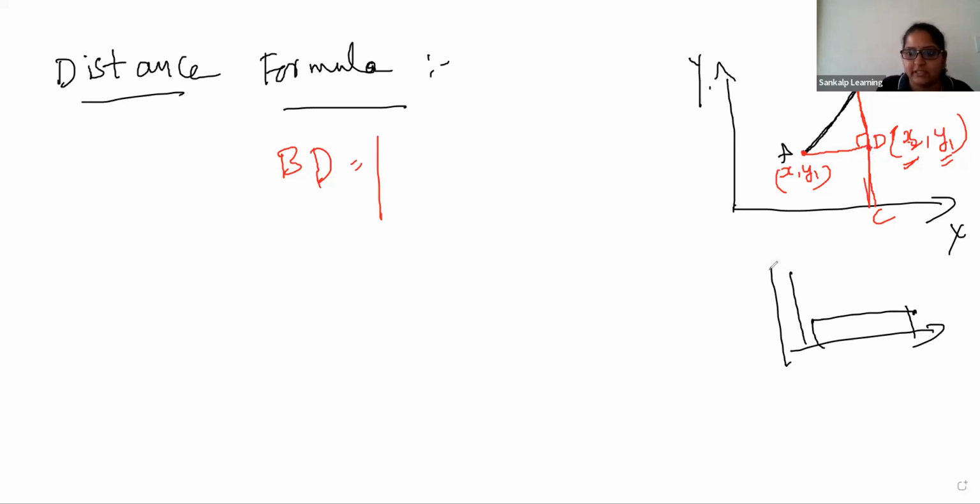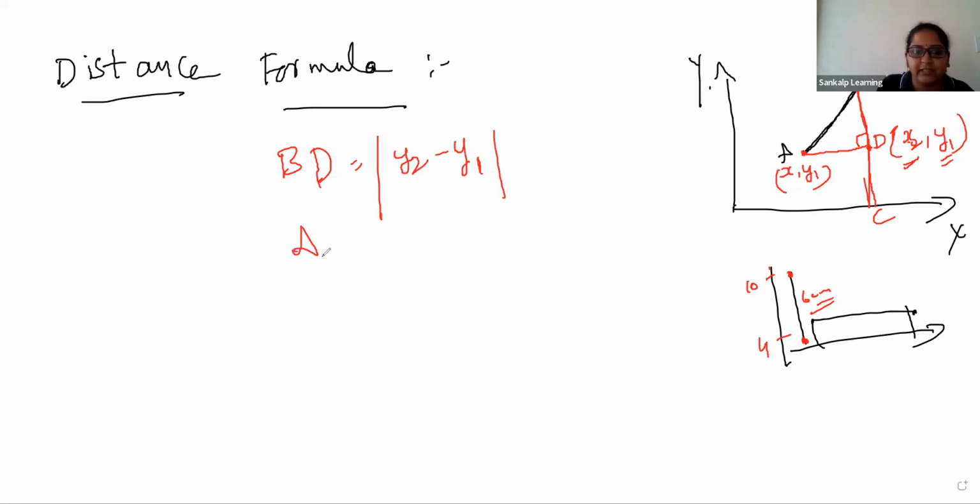For example, if it is like this, let us suppose here it is 10 and here it is 4. Okay? So how will you find BD? What distance is there? We do 10 minus 4. So we write it as 6 centimeter or something, right? So I will write it as y2 minus y1. Understood how this step was written?